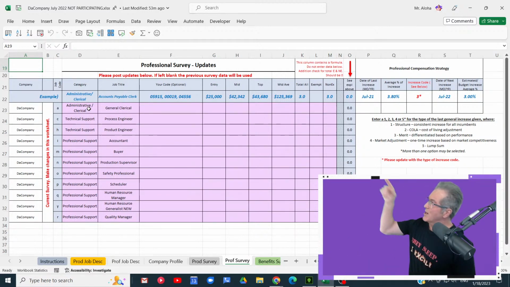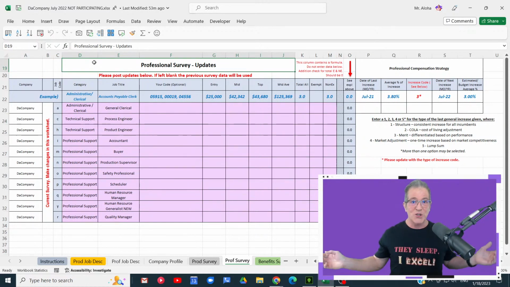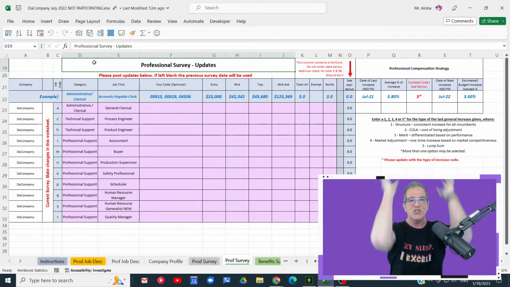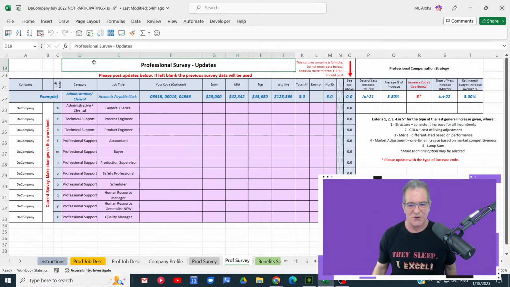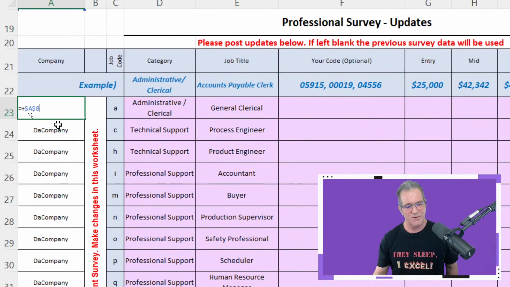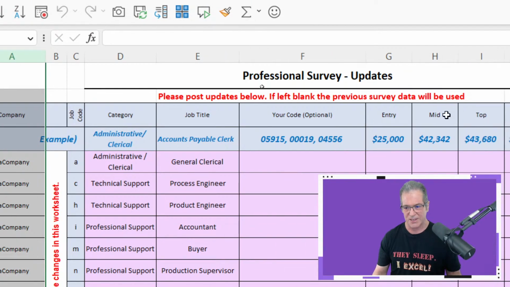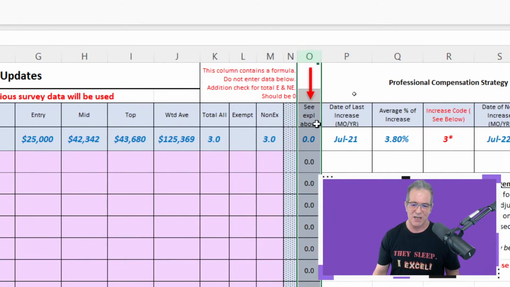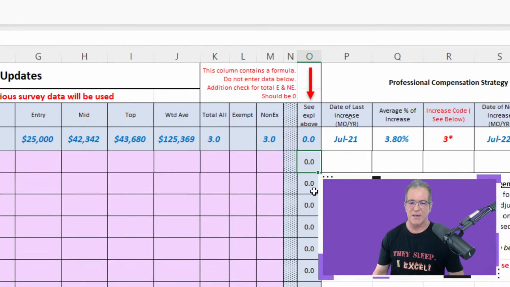So let's take a look right here at this worksheet. And it's part of a larger workbook. And it's an HR company. And they're collecting data from some of their clients. And like I said, we've got some formulas right inside of this column right over here. There's going to be some there. And then right inside this column, we notice that there are formulas right in there.